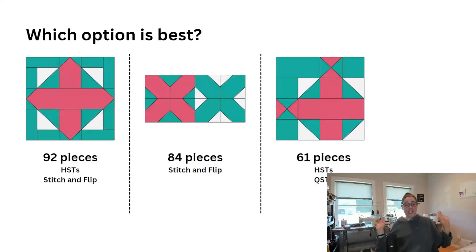So as for me and these options, I think I would definitely be going with option two here. Yes, it's an on-point layout, but it's a fairly simple one. Not too difficult. We've got moderate number of pieces, but they're easy pieces to cut. It's basically just two different sizes. And it's one technique, which means that this pattern is going to be a breeze to write. It's going to be super short and easy to follow for my customers. And on top of that, a lot of customers quilt because they want something to just do with their hands. They don't want to think too hard about it. And so something that just is very repetitive and monotonous can be really good.